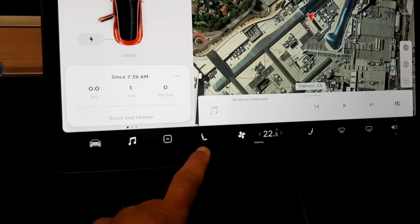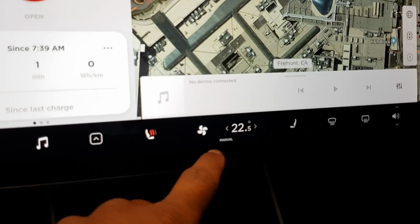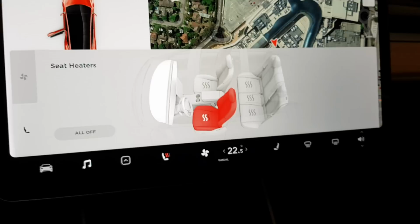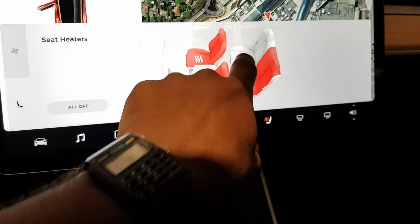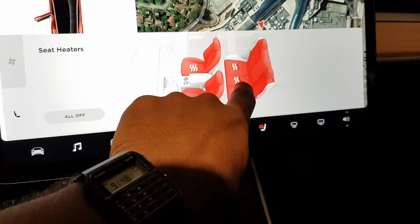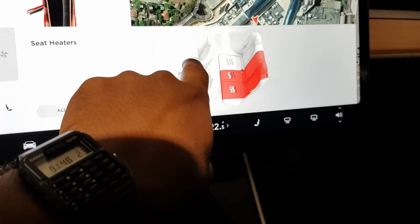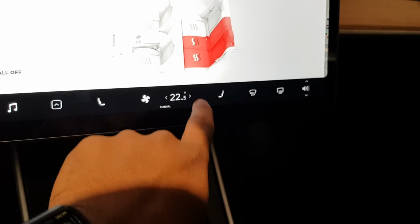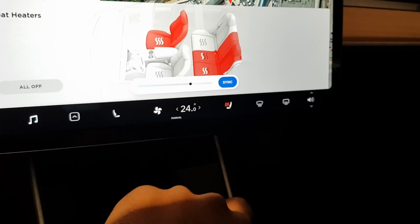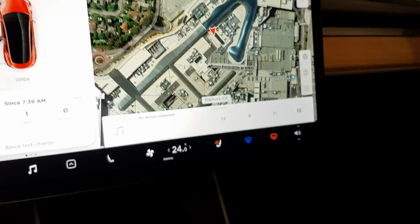Obviously for your music, to play your tunes, heated seats. This is obviously your fan speeds. So you can click the type of seats you want to heat up. I like how they have a lot of visual representations. I feel a lot of cars lack that. So it's really neat, and it works really fast too. Your temperature, your fan speeds, sync, front rear demister, and all that.